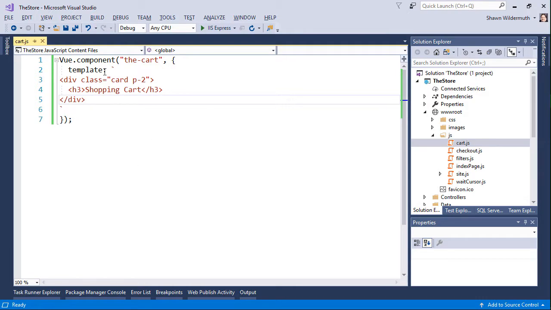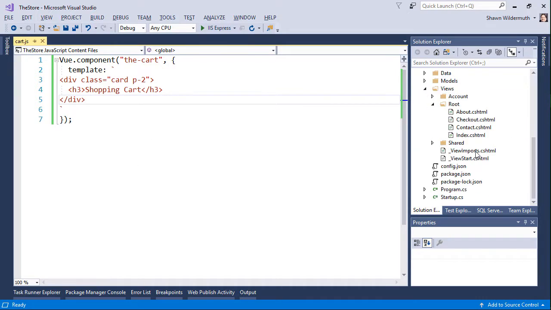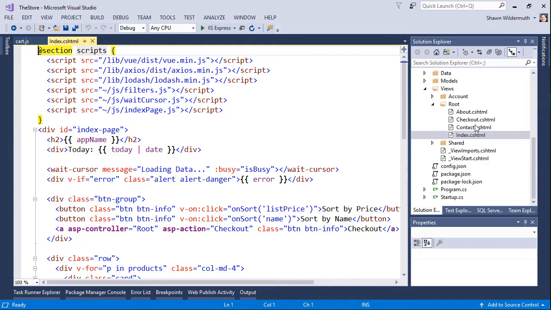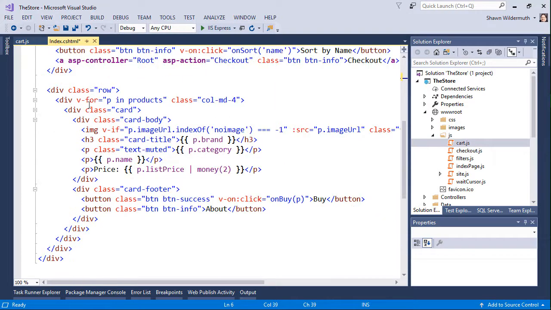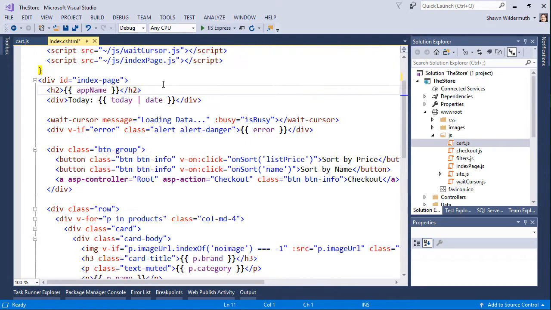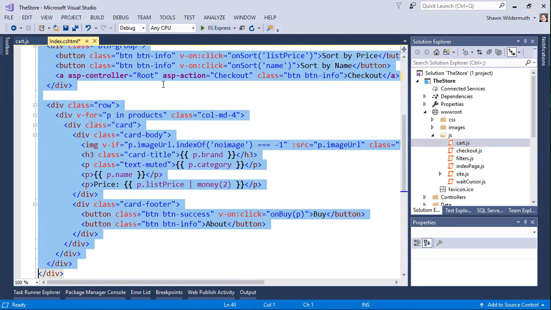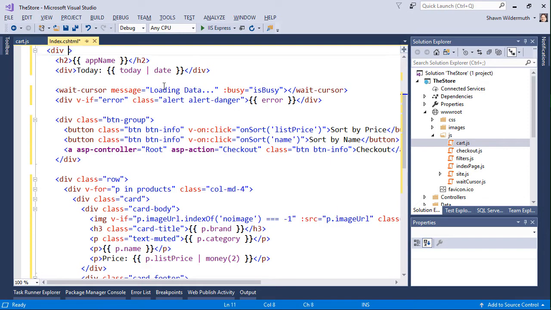We haven't done a lot here with the cart yet. We haven't made it fully functional, but let's go ahead and open it up in our index, and let's add that cart to our project. There's the cart.js, and then we can actually use it on the page. If you remember, we have this set of products here, and then each of those products is going to be column 4. But if we were to take this whole section inside the index page that represents the product list, and let's go ahead and wrap it with a div, and then I'm just going to put in a class here that says column 8.